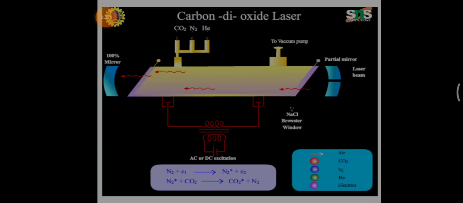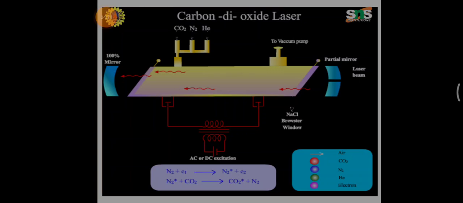And construction of CO2 laser. It consists of a discharge tube in which CO2 is taken along with nitrogen and helium gas, with their pressure levels of 0.33, 1 and 2.7 cm of Hg for CO2, nitrogen and helium respectively. So nitrogen helps to increase the population of atoms in the upper level of CO2, while helium helps to depopulate the atoms in the lower energy level of CO2, and also to cool the discharge tube.